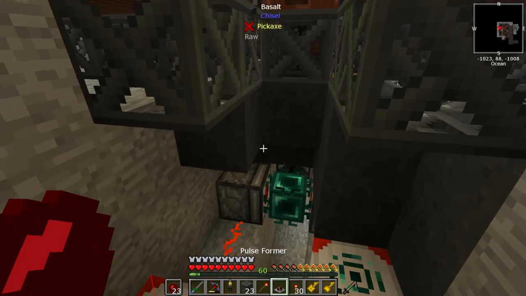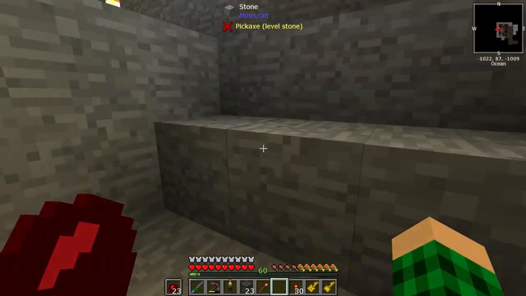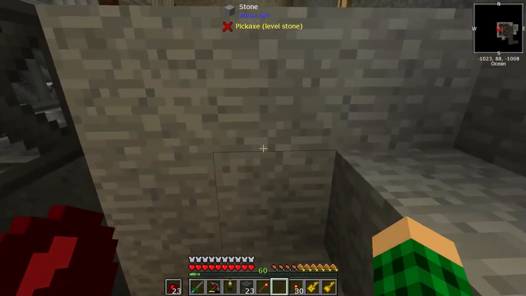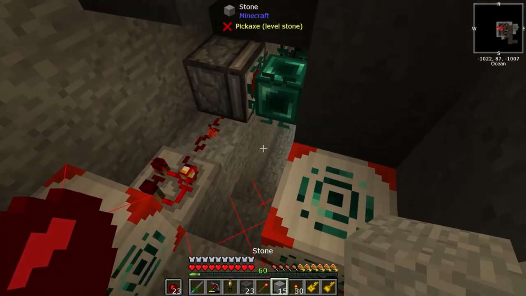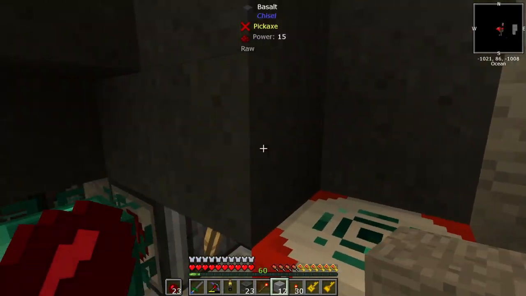So we need the pulse former to drop one in there. So we should now have empowered oil. Lovely. We can set that to empowered oil. And now we should have the thing collecting. Nice. Awesome. Let's cover this up with some stone like so. That's conduits. Everything is covered.